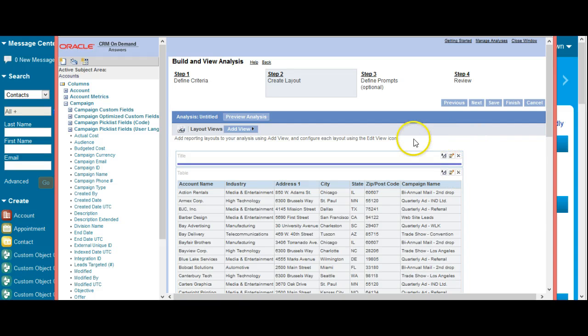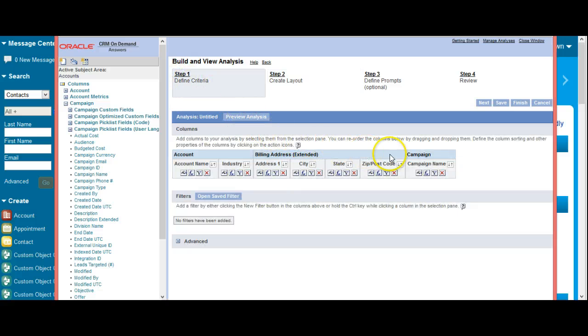So in order to show accounts with a campaign along with accounts without a campaign, I need to merge a list of accounts with campaigns and a list of accounts without campaigns. The report, as currently configured, gives me my accounts with campaigns list. So next I need to determine how I can get a list of accounts without campaigns. I know I can get all accounts in the list if I take out the campaign name column. And obviously I can get the accounts with campaigns, so in order to get the difference, I just have to subtract those with campaigns from the list of all accounts, leaving only those without campaigns.